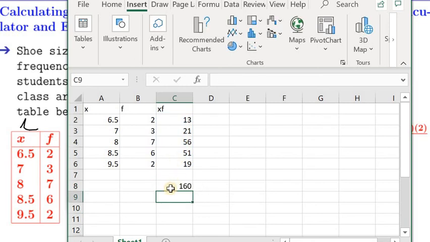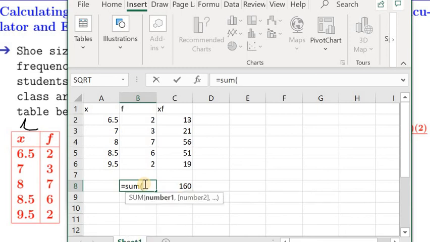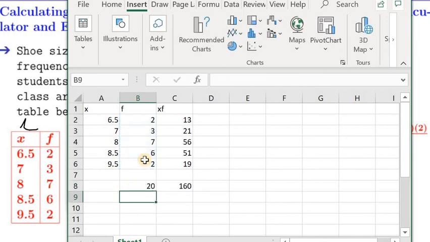That will give us the sum of x times f. Again, here we will need the sum of frequency. To get it, type equals, then sum, then parentheses, go up here and select that column, and then close your parentheses, then hit Enter. So we now have the sum of frequency, and also the sum of x times frequency.